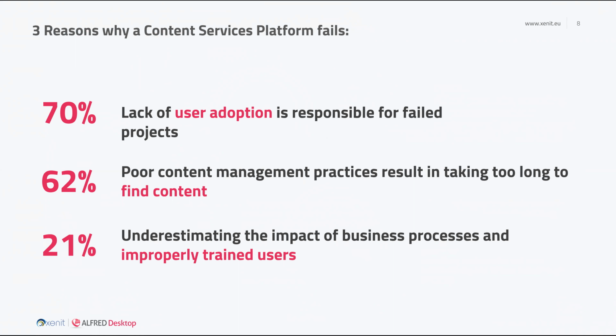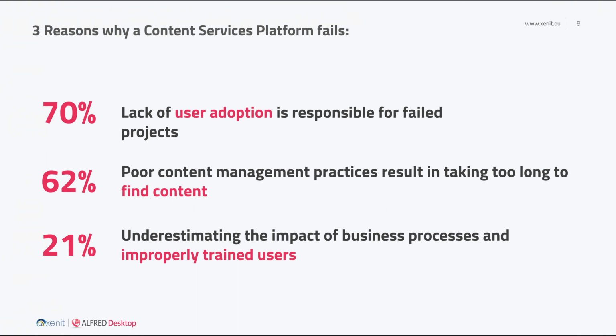Secondly, there are in ECM a lot of projects that fail due to poor content management practices or not creating the right content model. If you are using the Alfred Desktop, then at least the focus doesn't go to how is the user interface. That is a given, that is the definition. You can focus more and better on building a very good and strong content model to support the document processes.